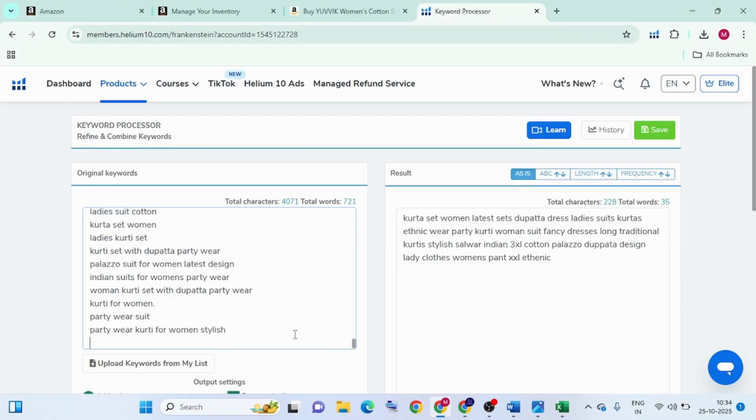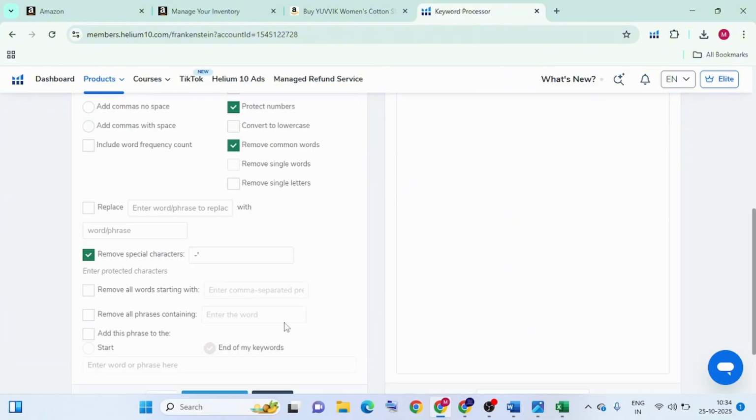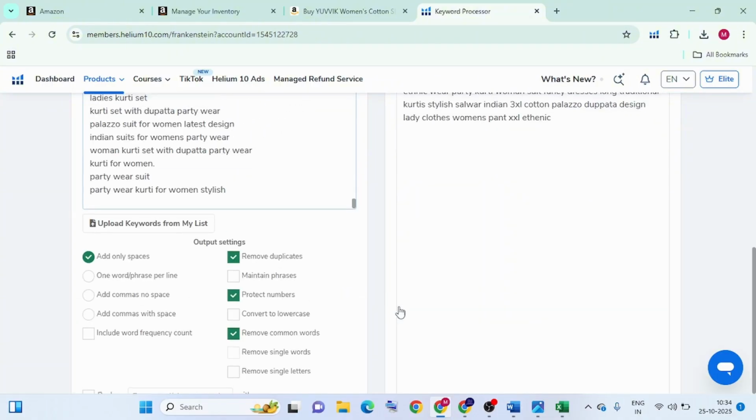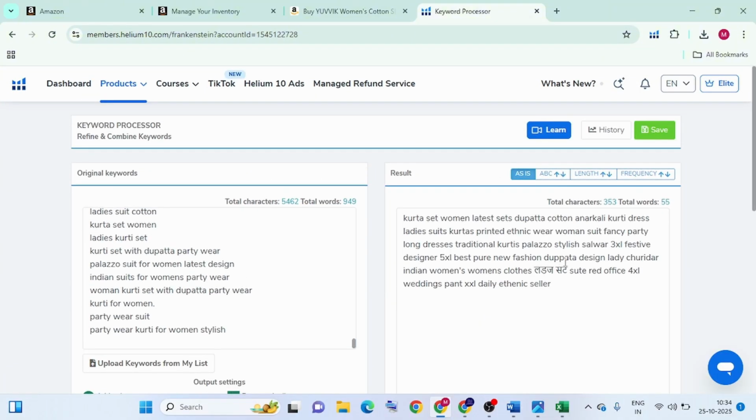I simply paste it over here and click on process, right? Now it will give me 353 keywords, right? And somewhat around, my keyword is not here. This red one also, and some space. Women's.